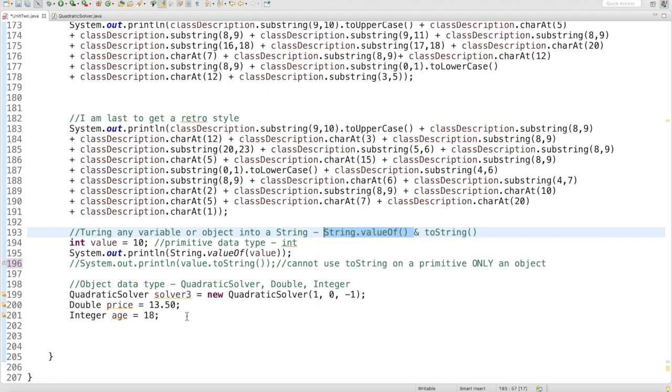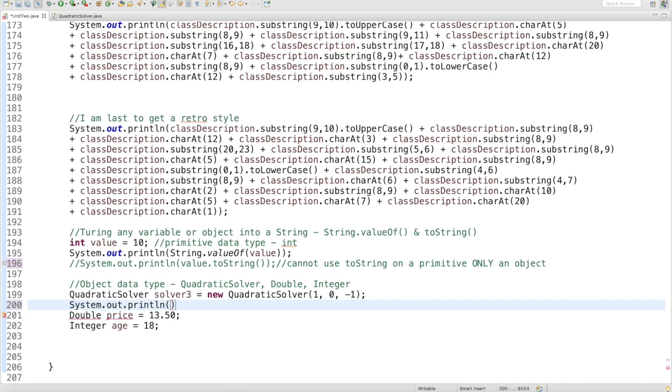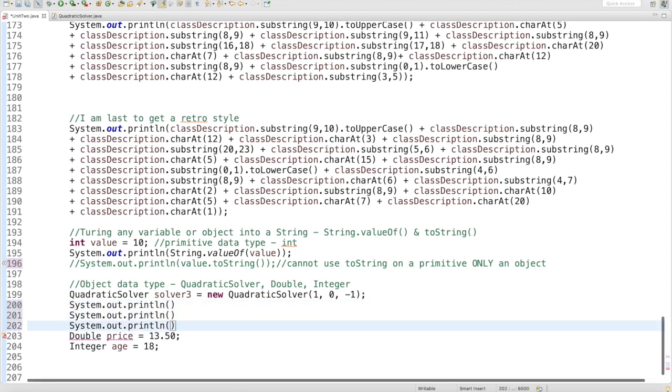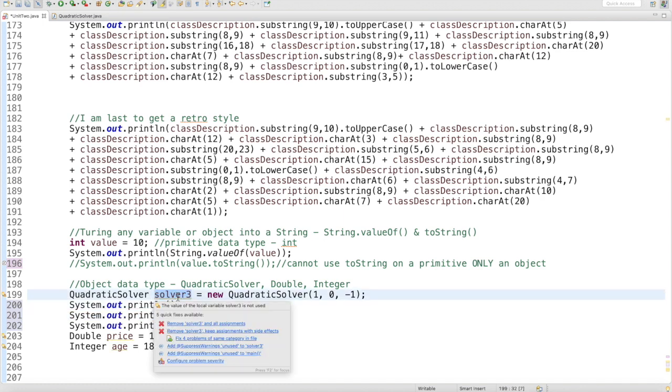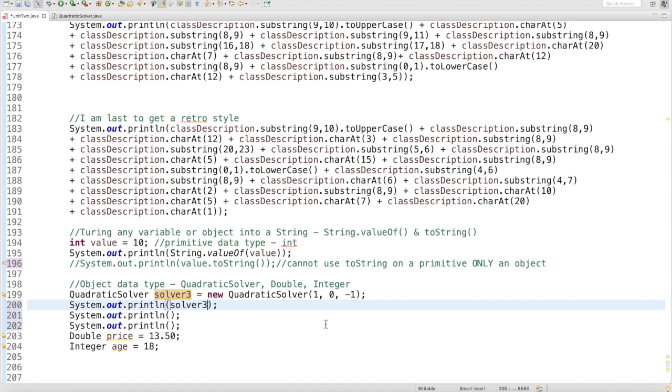I'm going to go ahead now, and I'm going to do these. Same thing, okay? So here we go. I'm going to print these as strings. And why am I doing this 3 times? If you're wondering, it's because I'm going to show you 3 ways. First, you could just put the actual object in.